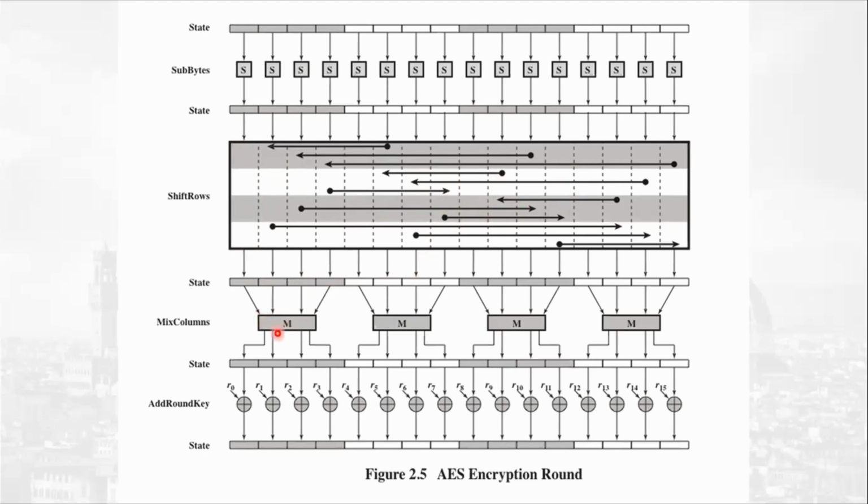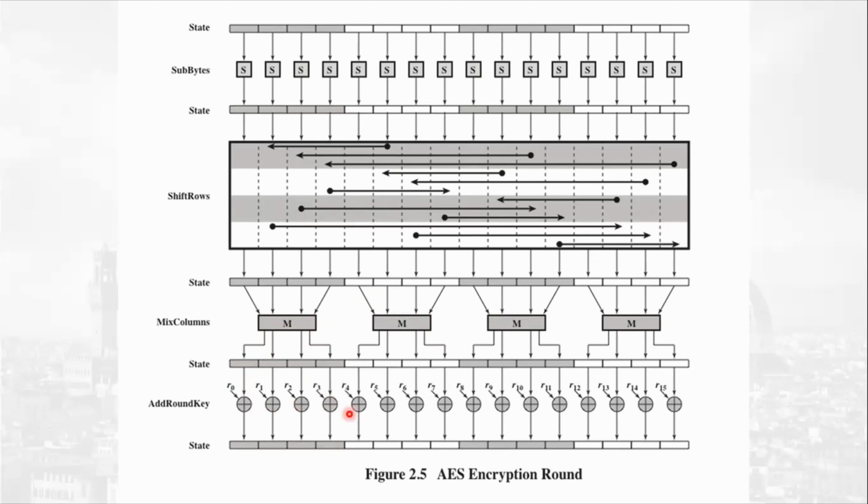And then the third step is mixing of columns. Here in the mixing of columns, what you do is there is a product of one matrix and the particular row is taken, and the product is prepared as an output of this step. So this multiplication also we have seen last time, which was the matrix used for the multiplication during the encryption, and which was the matrix used for the decryption for this step.